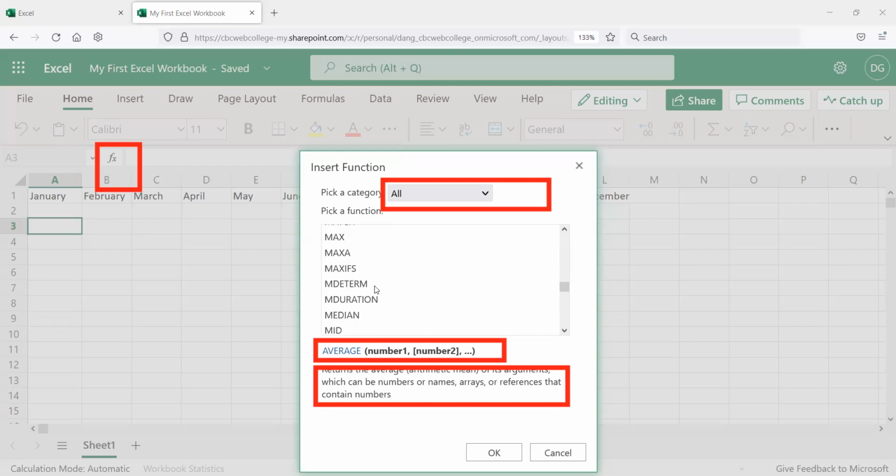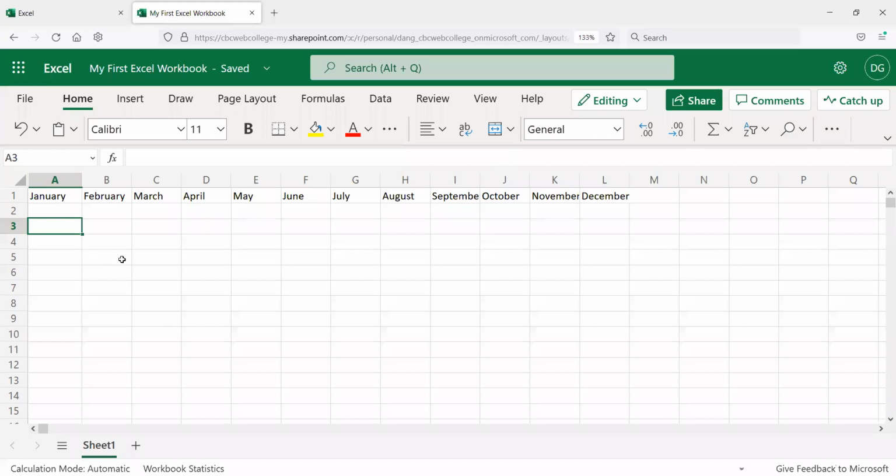There's a lot here, but you'll probably never use most of them. But you will use some of them, and probably an awful lot. So we're going to go through, in class, the most commonly used ones, how they work, and we're going to build some spreadsheets out of it. So those are our functions.